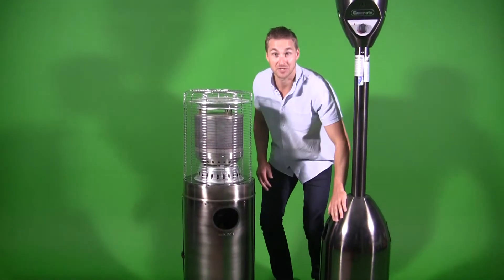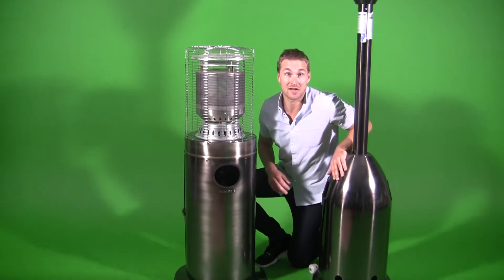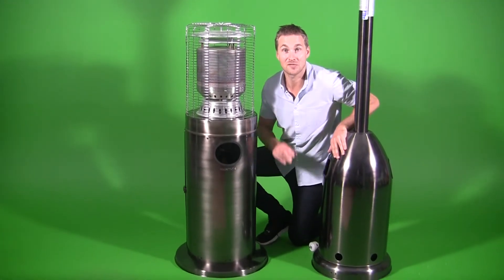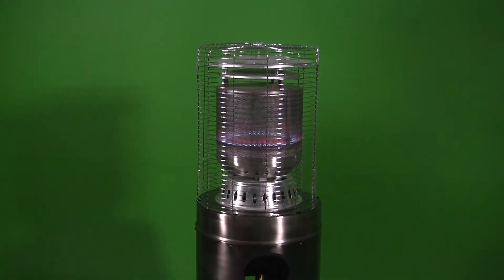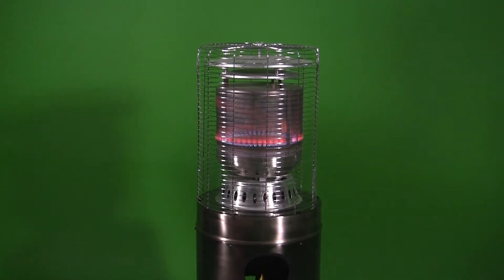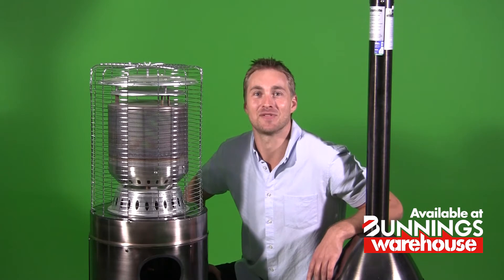Or if you have height restrictions there's the GasMate Classic Area Heater. This baby has all the features of a classic patio heater: an easy start built-in rotary piezo ignition, an anti-tilt shut off, oxygen depletion sensor and flame failure auto shut off. Just drop in to your local Bunnings warehouse and one of the team members will give you the best advice to keep all your mates warm this season.